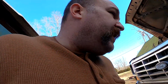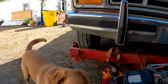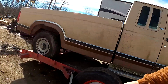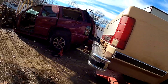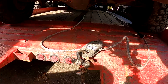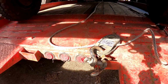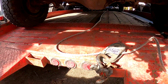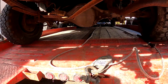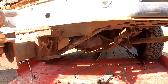But anyway, we're going to use the old Warn. We've got it rigged up with a doubler, and this is what I want to show you. We got to get this thing off of here. We've got our Warn winch at the front of the trailer. I'm running a Harbor Freight Badlands snatch block. Whenever they first came out with them, I bought one, because doublers are generally somewhat expensive. I've used this for years with no problems. But we've got some chain through a stake pocket.